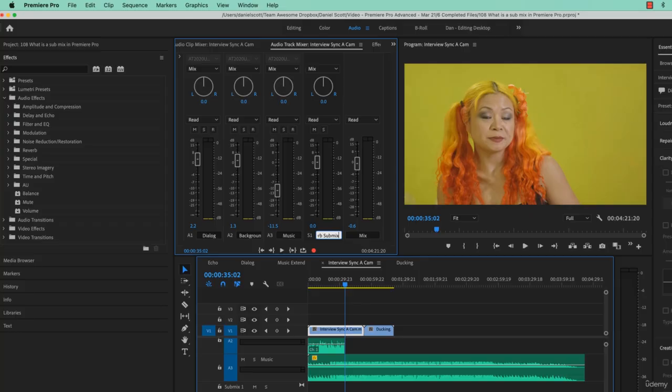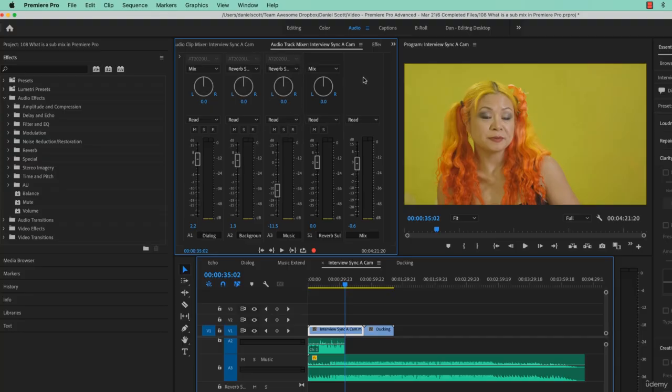submix, because at the moment, both the music and the background noise are quite well produced. I want it to feel like it's in a room, have that kind of echo, but not echo, it's reverb. So I want to pass it through this. Instead of going through the master mix, we're going to go through the reverb submix that we just made, but not this one. We don't want the dialogue to go through because we don't want her to be reverbed.